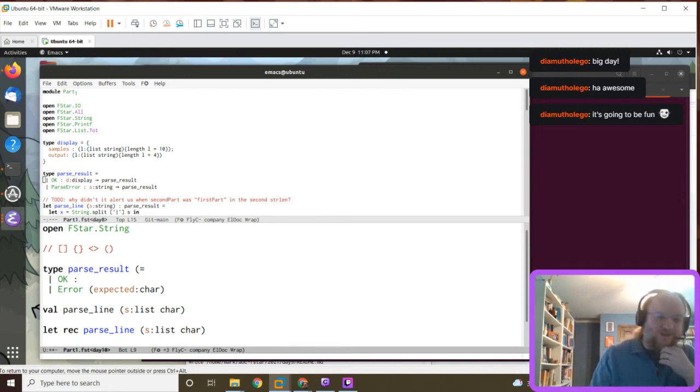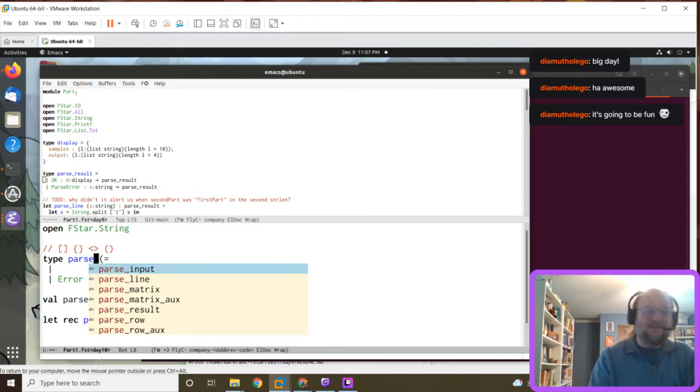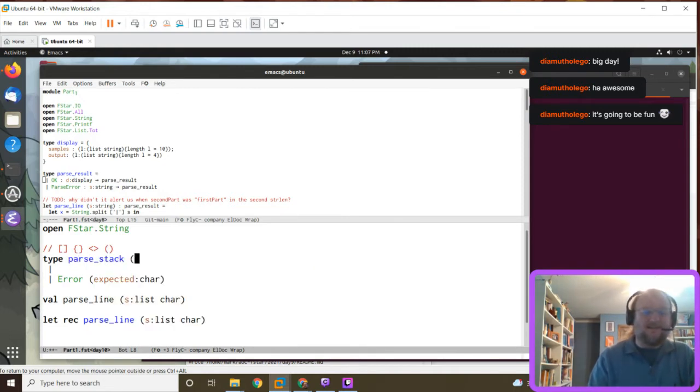That can be made to work, but it's sort of hairy. And I actually had to invent a whole bunch of lemmas about string suffixes to make it work, because I actually guaranteed a stronger condition, that the return value was a subset of the input. Let's build a stack instead.